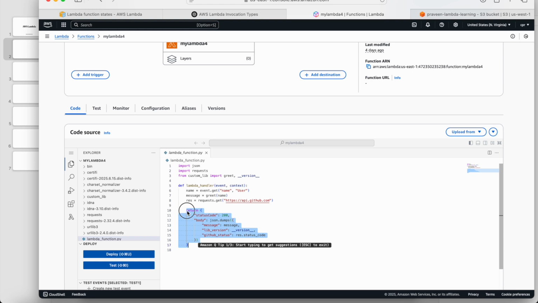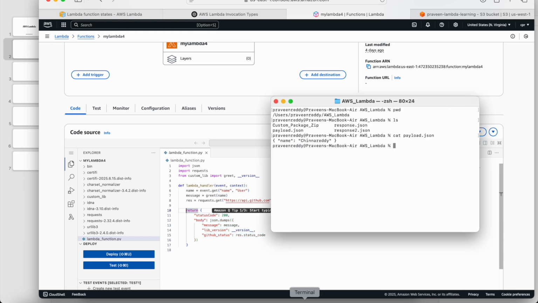But to trigger the Lambda from AWS CLI, we first have to install AWS CLI. To install AWS CLI on Mac, we use brew install awscli, and once this is installed, we just run aws configure. When I run aws configure and press enter, it will ask me for my account's access key, secret access key and so on, and we need to configure it so that it can access my AWS account. If you see, it already has these values. If you don't have them, we have to get them from IAM.